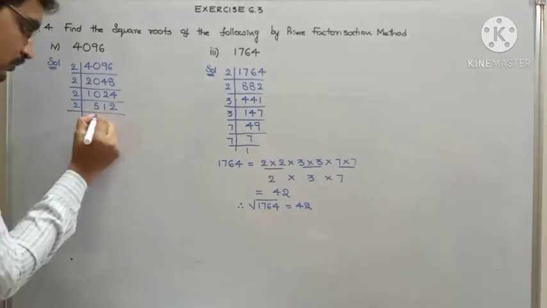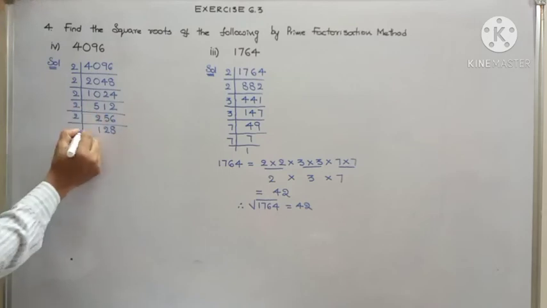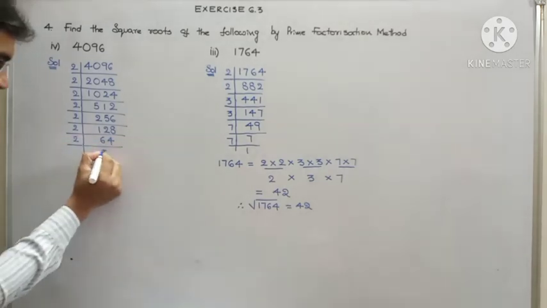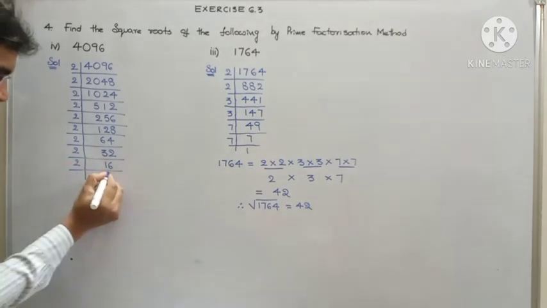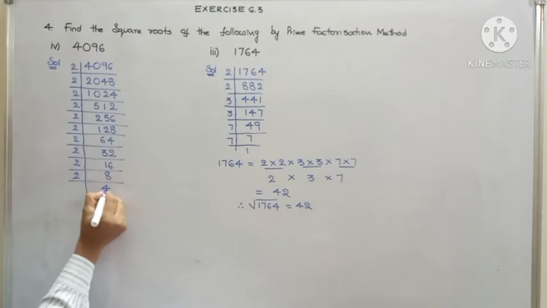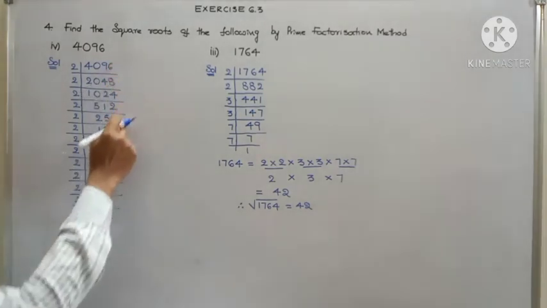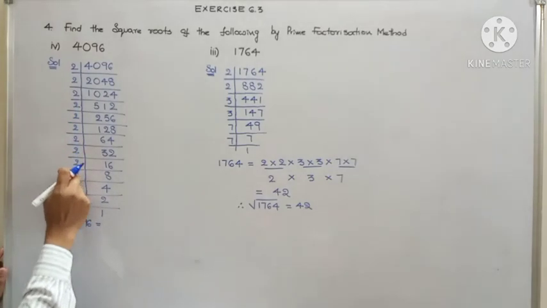And 2 times 256 gives us 512. And again, 2 times 128 gives us 256. And then, 2 times 64 gives us 128. And 2 times 32 gives us 64. And 2 times 16 gives us 32. And 2 times 8 gives us 16. And then, 2 times 4 gives us 8. And 2 times 2 gives us 4. And lastly, 2 times 1 gives us 2. So, hope you followed. As we all have even numbers, the complexity of the question has been raised.